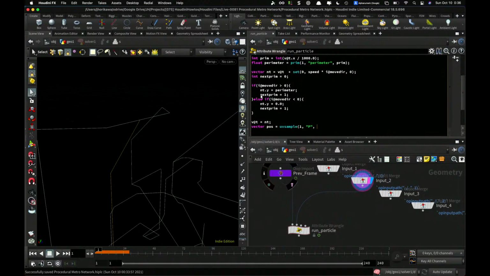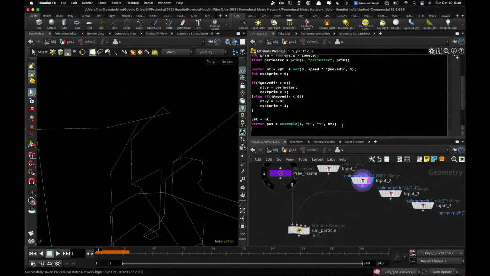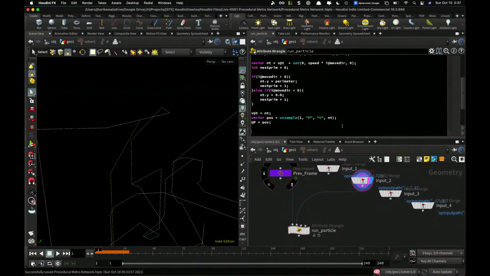What I want to get is the position value, and what I want to use as the UV is the updated t value with the speed. Now I can get the point position and update the current point position with it.